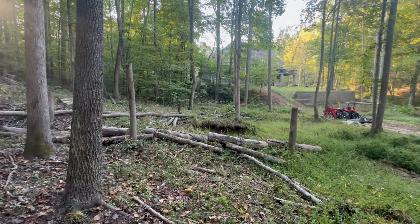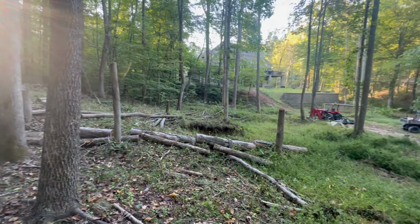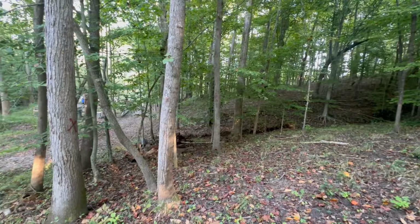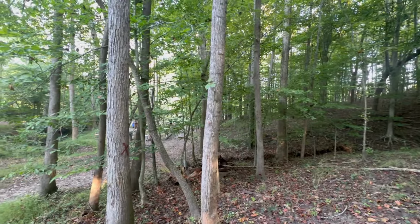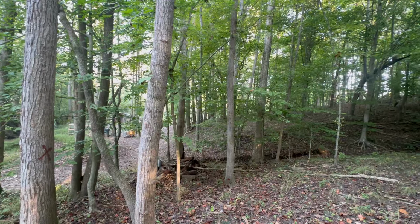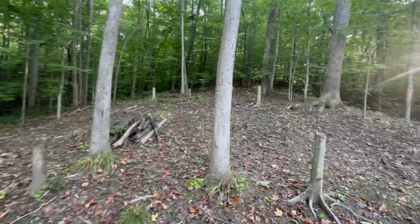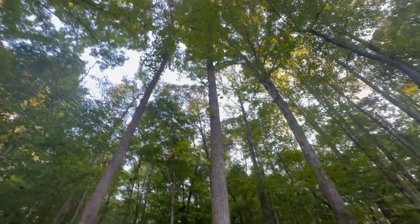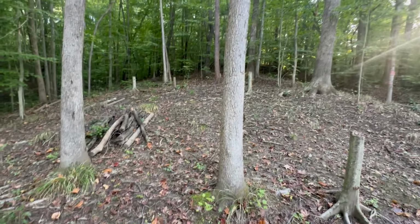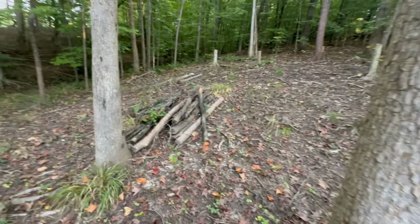I'm going to slowly start taking down these trees during the wintertime. All this wood here has been sitting for a while. That's all going to get staged and stacked in the back like you guys have seen me do. These I'm going to take down, and when I take them down, I'm going to split them. I'm hoping that the back area where the splitter is, I'll have all that vegetation killed with that vinegar and salt mixture so that I can have a nice wood yard where I can access the pallets and have something like this where there's nothing growing, so I'm not walking through this heavy stuff.